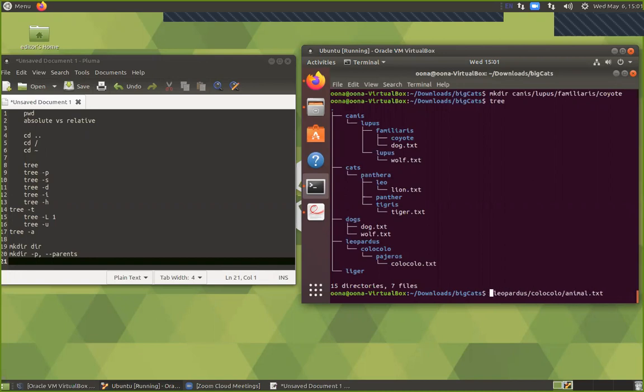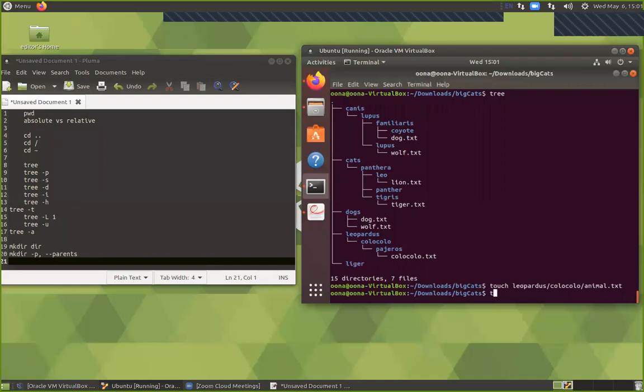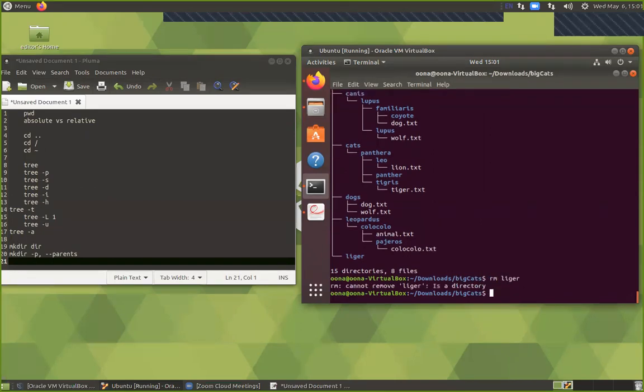But right now, creating a dummy file, touch would be how to answer. I'm going to remove Liger right now because I want us to create something.